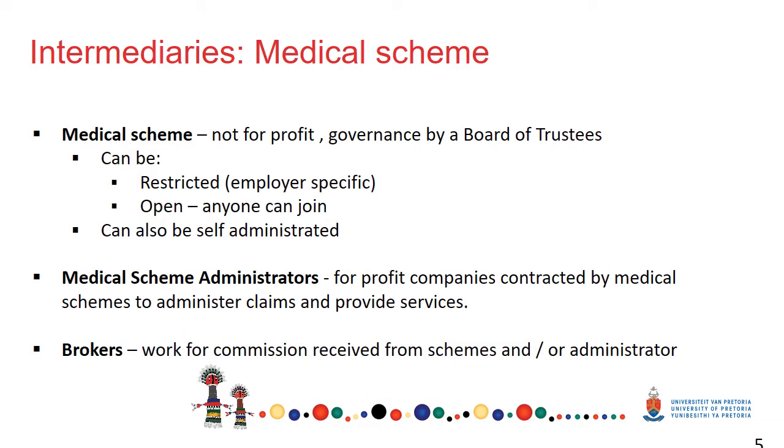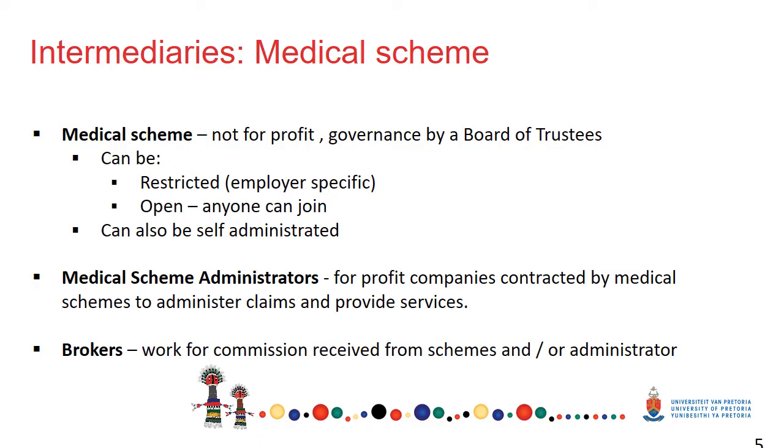Let's talk for a moment about intermediaries, and here I will use South Africa as an example. In South Africa, medical schemes are by law not for profit, whereas medical scheme administrators are for profit. Brokers work for commission that they receive either from the scheme and or the administrator. Important here is that a medical scheme is not the same as medical insurance.